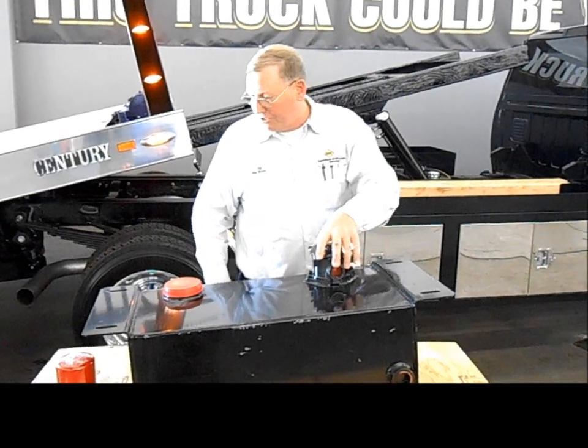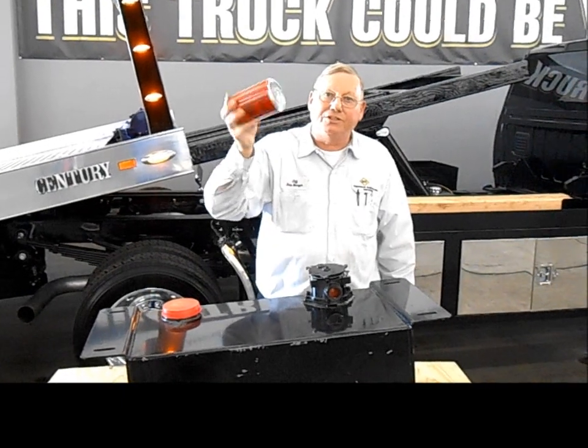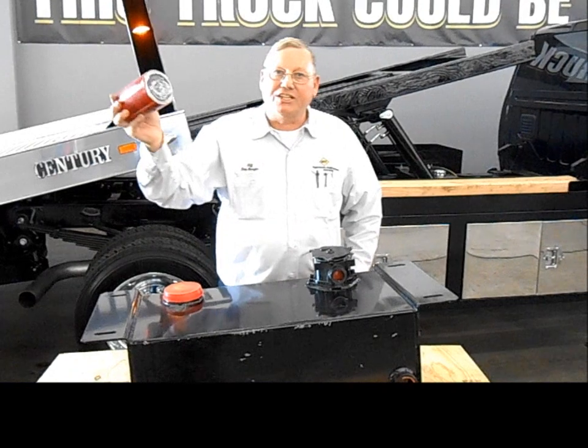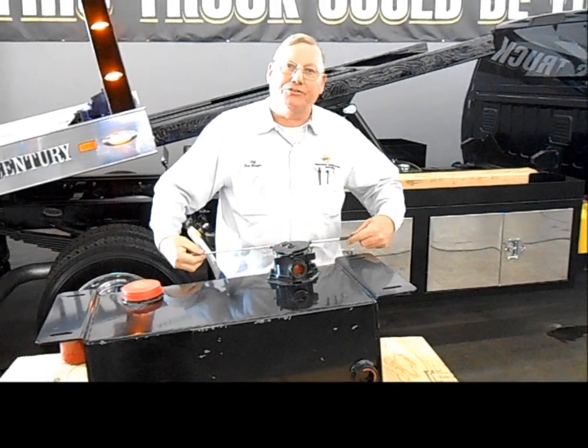Okay. So you got a filter here. Some of your older type trucks may have the old spin-on type filter. Very important, change your filter. This filter here is $16. This one is about $22. You can buy a lot of filters for $1,000.